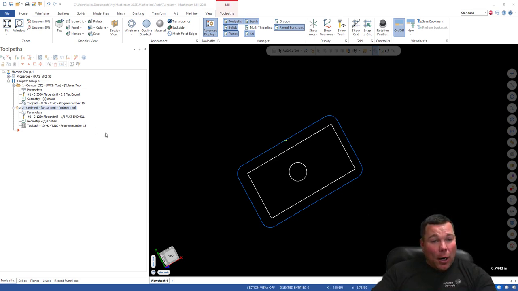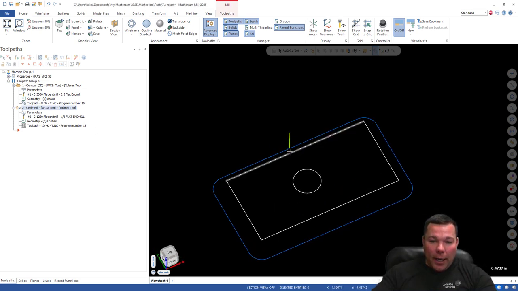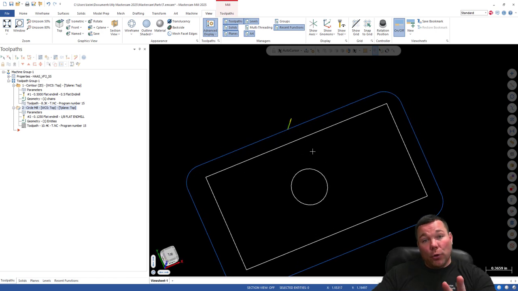So first off, you notice here I have a contour. We're going to do two different toolpaths. We're going to work on standard contour, and we're also going to work on circle mill. Those are both similar. Circle mill is similar to helix bore and all those circle contour paths. And obviously contour is contour, so that's probably where you're going to use your lead in and lead out the most.